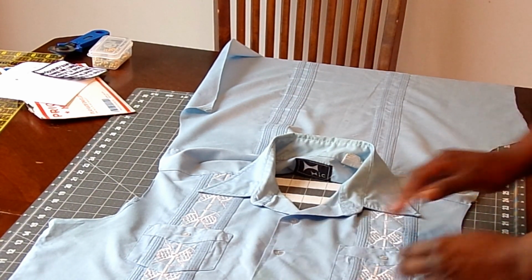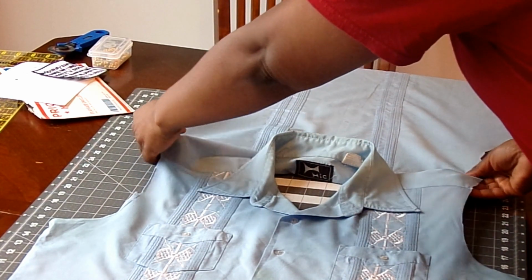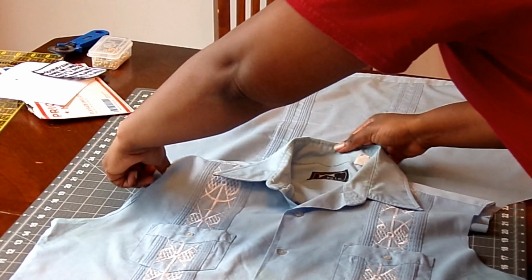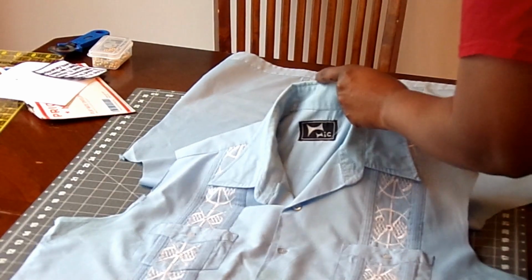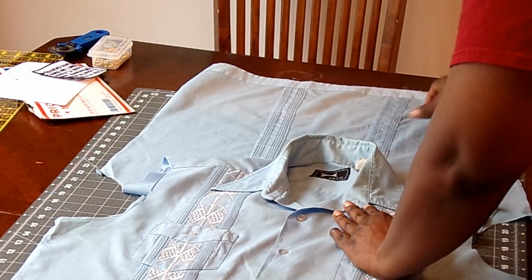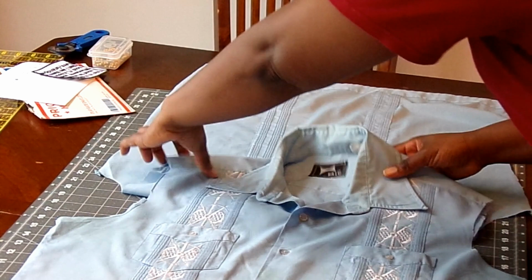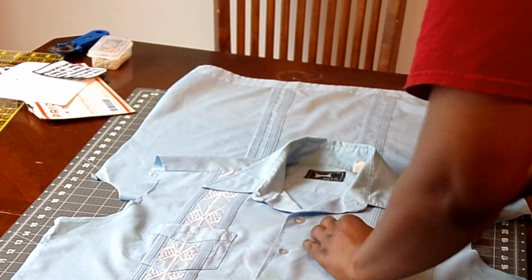I'm going to stitch it down like that. In order to get my shoulders really flat, I'm just going to draw the fabric up under here until this collar is straight. And I'm just making sure that I have fabric all the way down to this first button. So I'm just kind of tucking and pulling and tucking and pulling just to make sure.